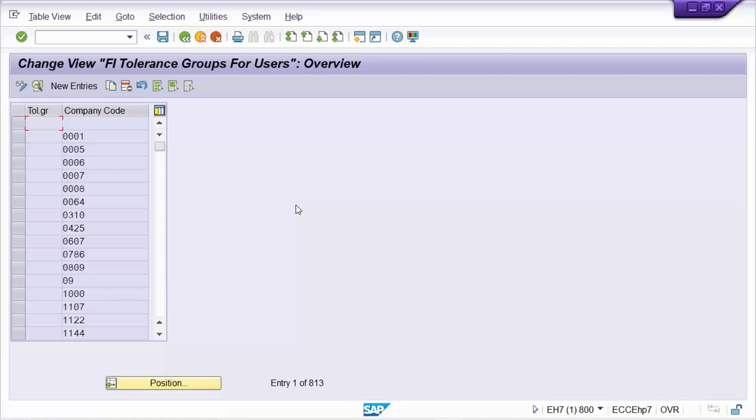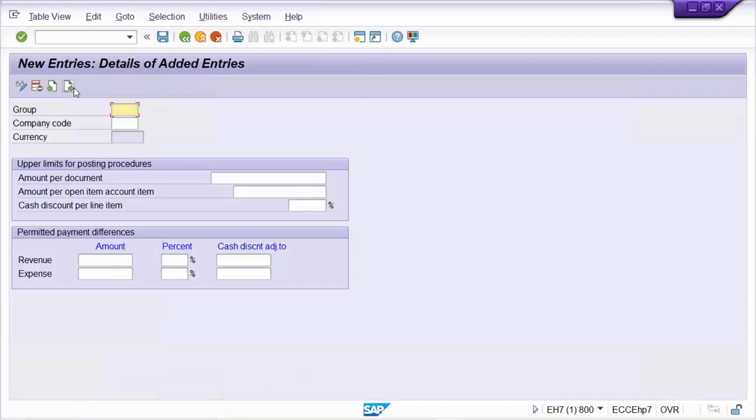When you define this tolerance group, don't give anything in the group field. You just give your company code and keep the group field blank. Now the question is, why blank?